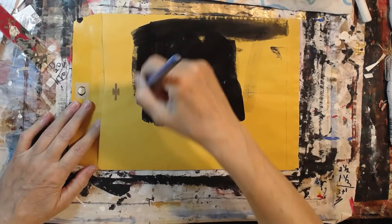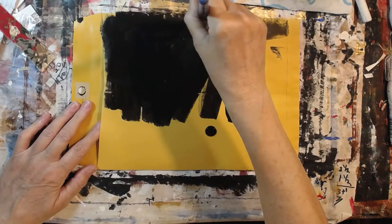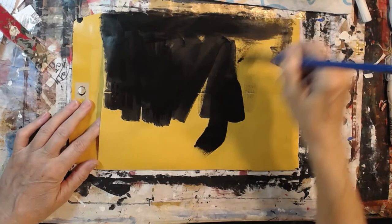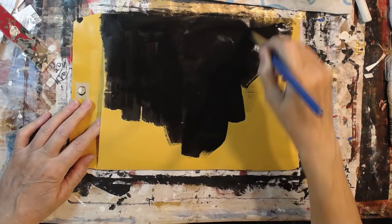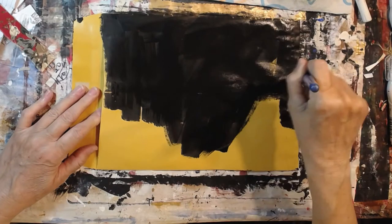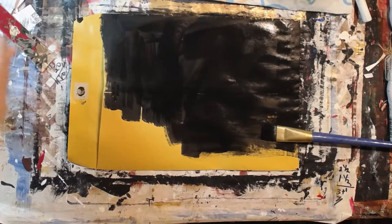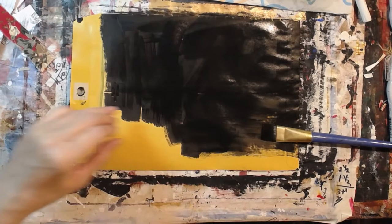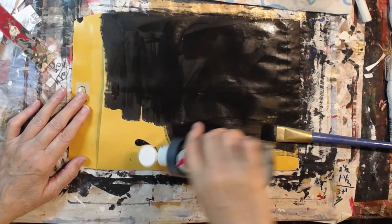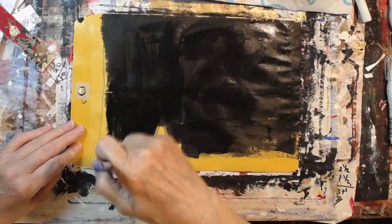I'd like to get this finished so that I can send it off in the mail on Monday, so that she can get this by December 1st, if she wants to work on December. But she doesn't have to. If she doesn't want to, she can do something else with it. It will be hers. Once it leaves my house, it will go to her. It will be her art journal.